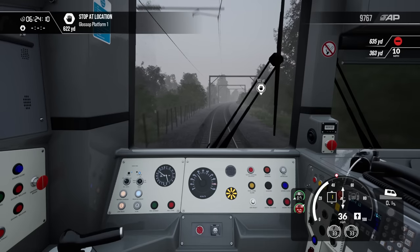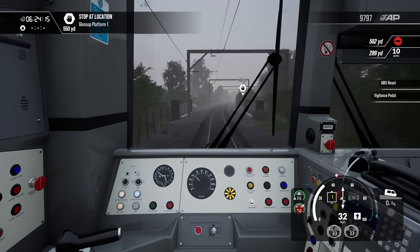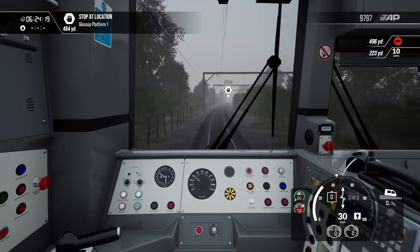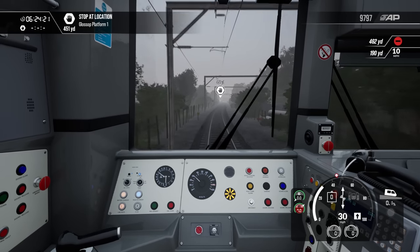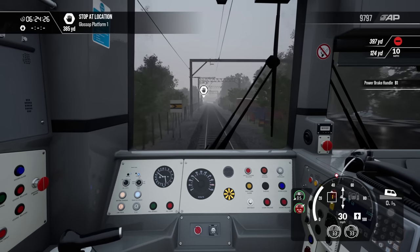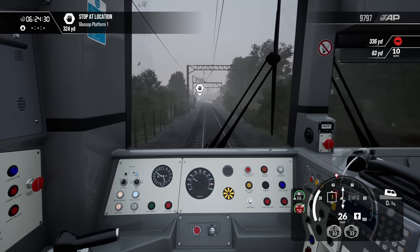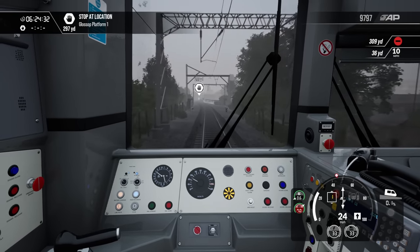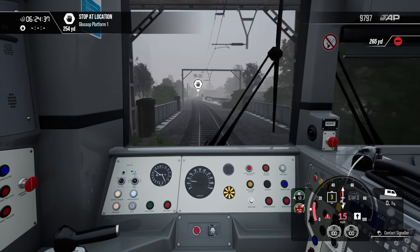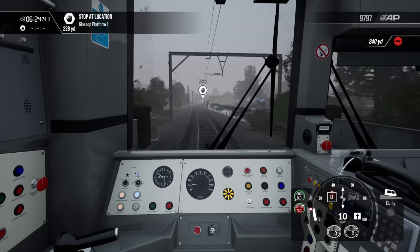Right, so we'll slow down for the 10 mile an hour. About 300 yards away, isn't it? That'll do. We'll cruise in. That'll do. And we're going to leave it at Glossop today, and then we'll do a little trip round to Hadfield in future, probably. Or we'll start at Hadfield and do the Hadfield to Manchester bit. So thank you. Oh, we're going to be speeding, flipping out. We were doing so well. Oh no. Is it 10 mile an hour from all the way out there? That's ridiculous.